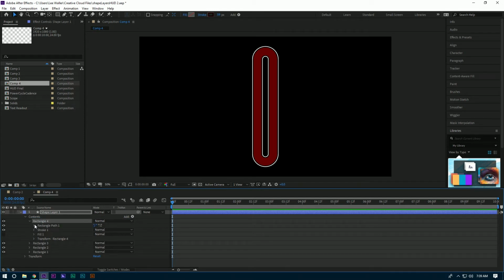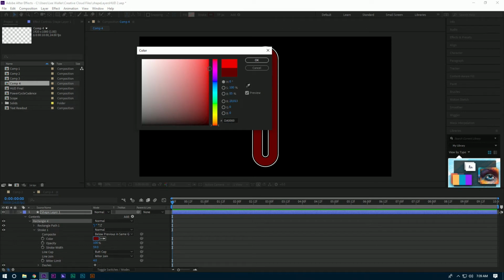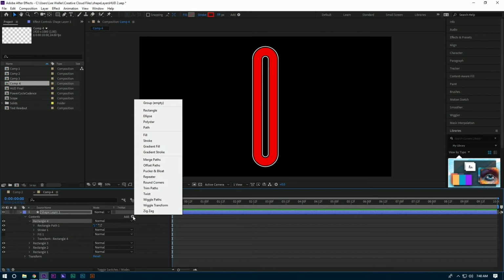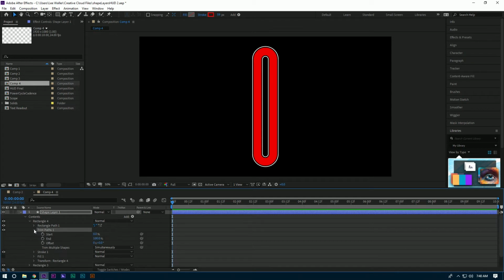And we're going to jump in here, and of course we're going to need to change the color. So let's go to stroke 1 and change the color on that. I'm going to click on the color tab there and bring that up to a brighter red. Hit OK on that. Close up stroke 1, and we're going to need to add another modifier to this. So make sure that rectangle 4 is selected right there. Go to Add, open that up, and the modifier we want will be Trim Paths this time. Let's open up Trim Paths, and we'll take a look at what it does. You have a start, an end, and an offset. We're going to animate the start and the end offset, but you can scrub through those and see how they work.